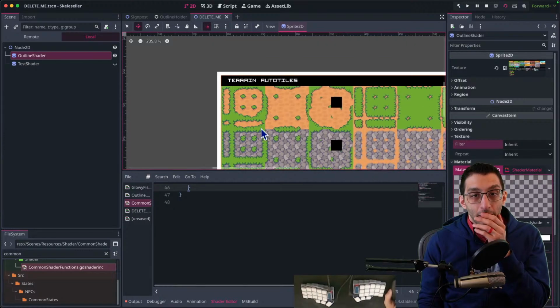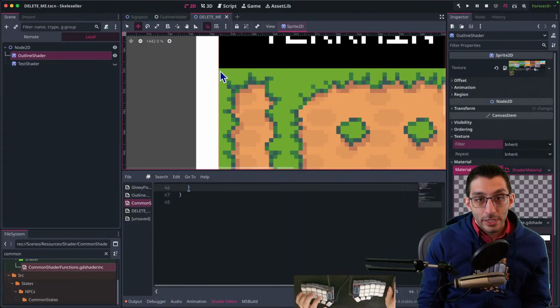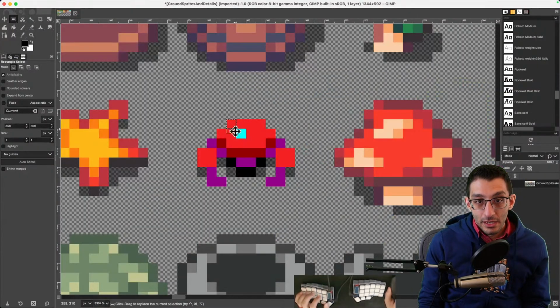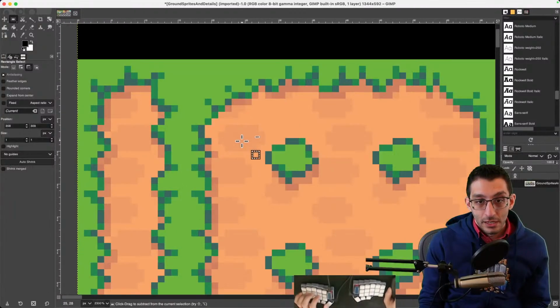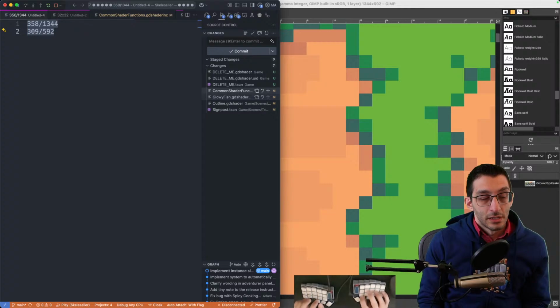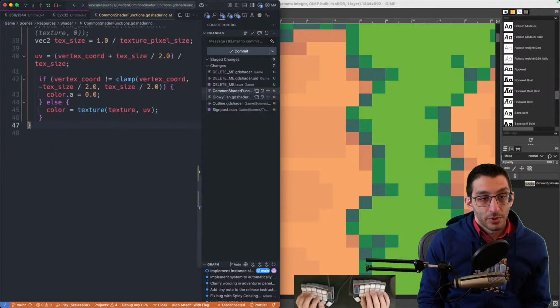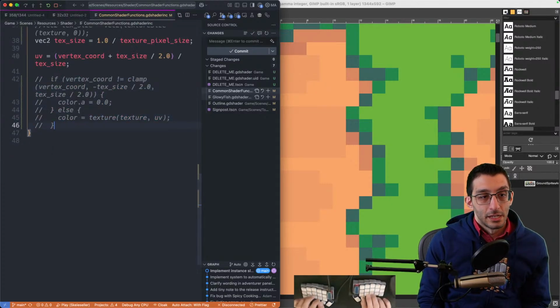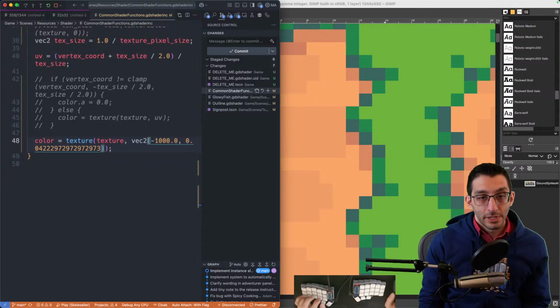Which would mean, okay, hold on. We can go a step further here, right? We could say that if we want to get a green pixel here, we just need the Y coordinate to be, hang on. All right, let's go with 25. So 25 divided by 592 is that. We put, oh, I deleted it already. All right, fine, we'll put it back. Color equals texture vec2. So that, no, that's a Y coordinate. So the X coordinate can now be anything. Like if we set this at negative 1,000, then we'll now see green on the screen.